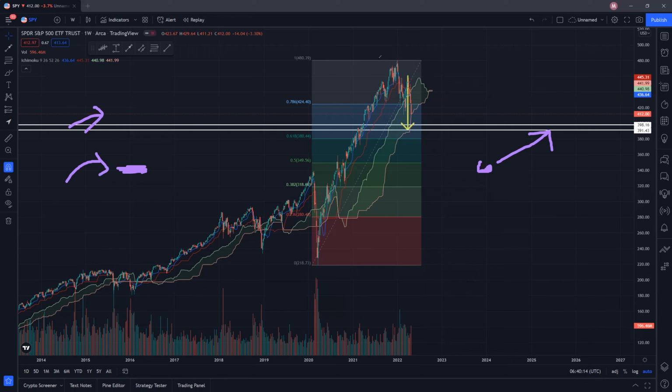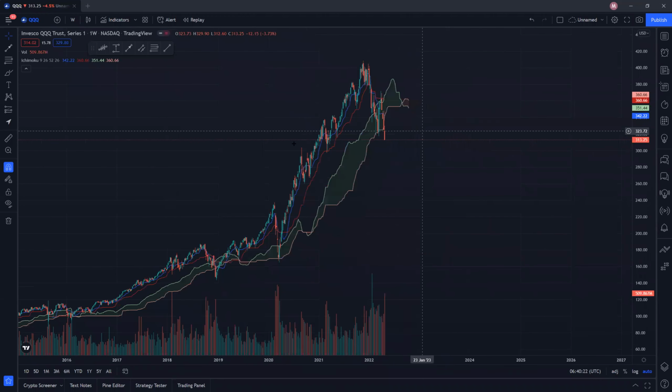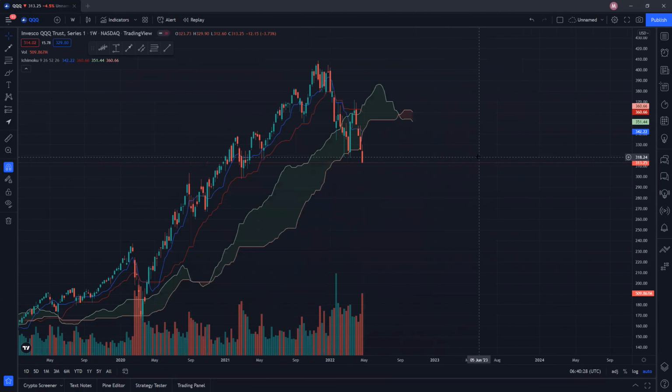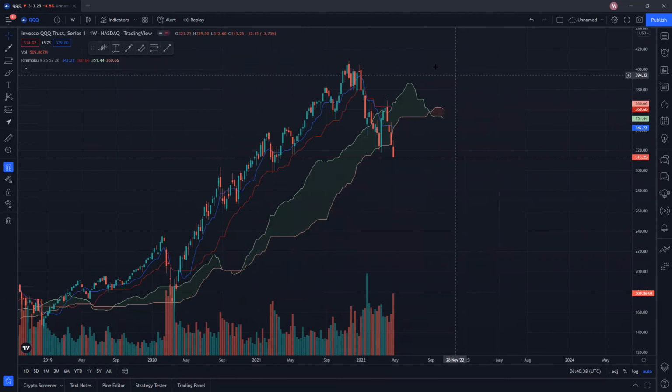So let's take a look at QQQ. Let's see whether it's any better. QQQ, you can see that on the weekly charts, it's very similar to SPY, even though there's more weakness ahead. You can see that this critical support at 318 was in fact broken, and we created a new low. And even this 313 was the weekly low, and we closed at the weekly low. So very similar pattern. Let's take a look at the corrective waves on the daily charts.